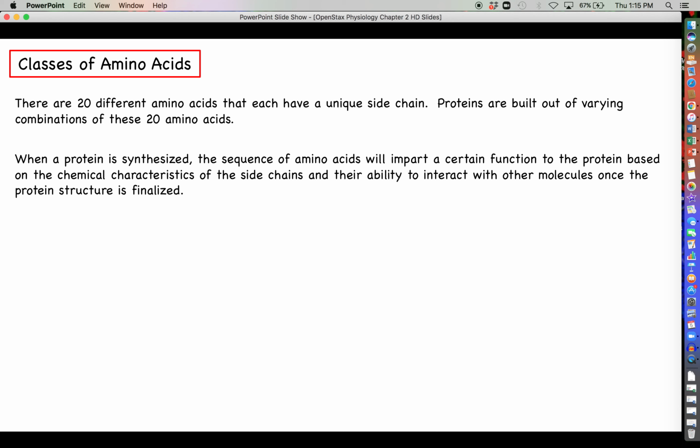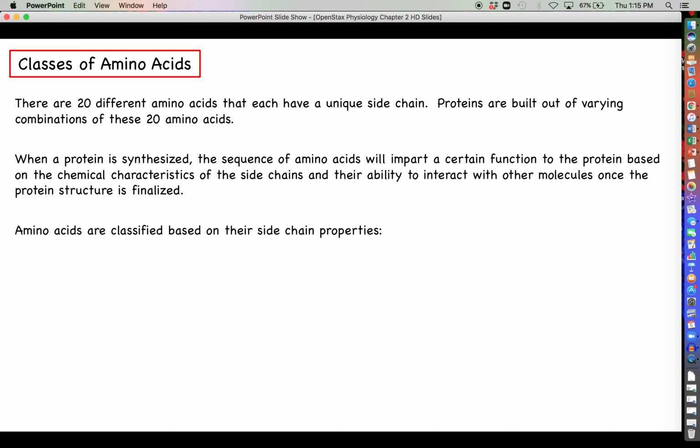So one protein may be very apt to participate in this process because it's got these functional groups and these side chains, whereas this other protein over here may not because it's got a completely different amino acid sequence and it doesn't have the right side chains to do what that other protein was doing. So this is why the side chains are so important. They give a protein its chemical and structural and functional characteristics, as we are going to find out pretty soon. So the first thing that we want to do here is classify these 20 amino acids based on their side chain properties.